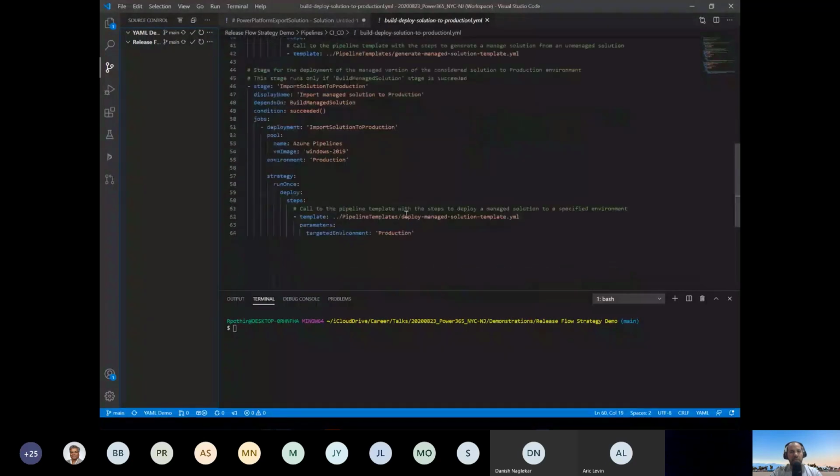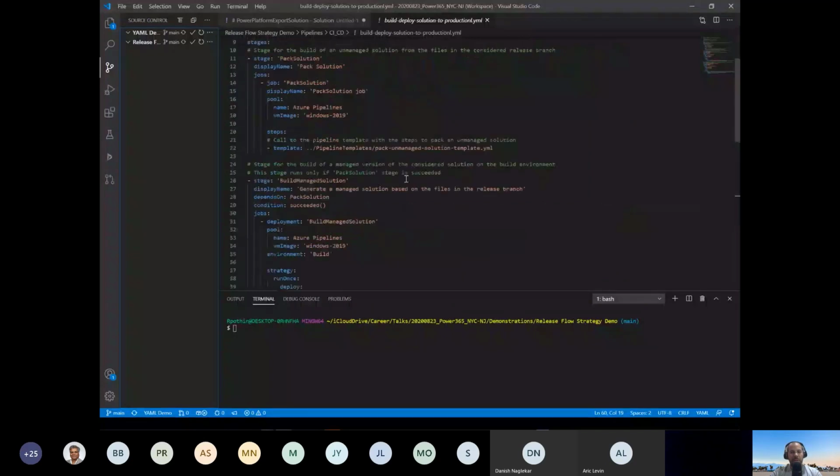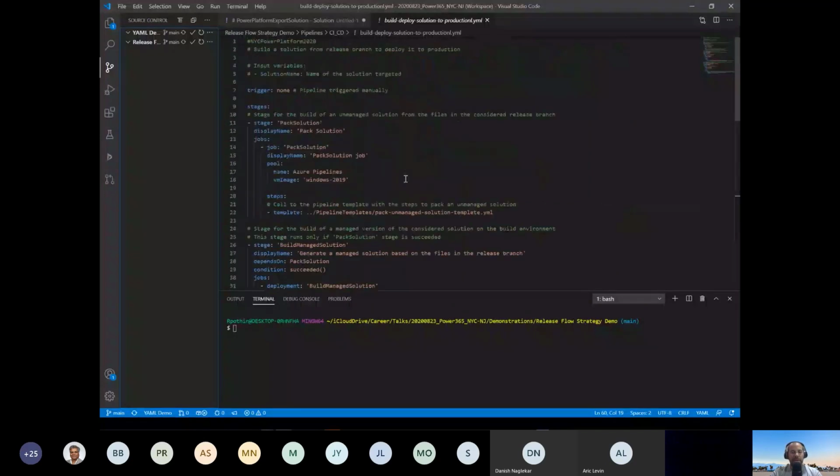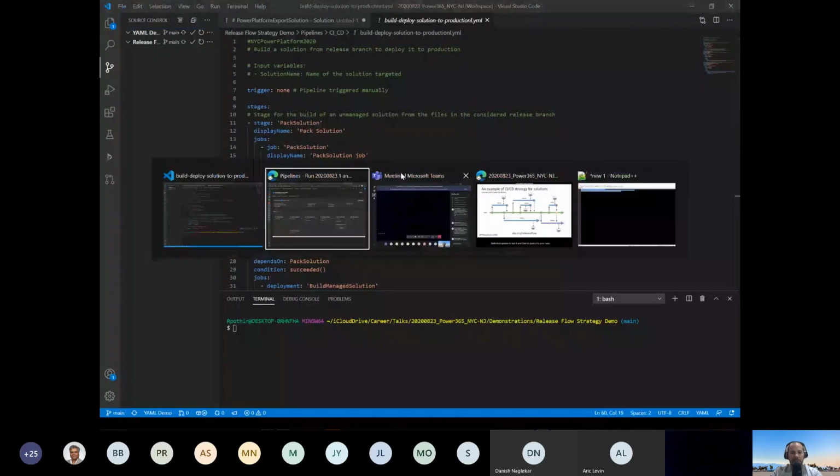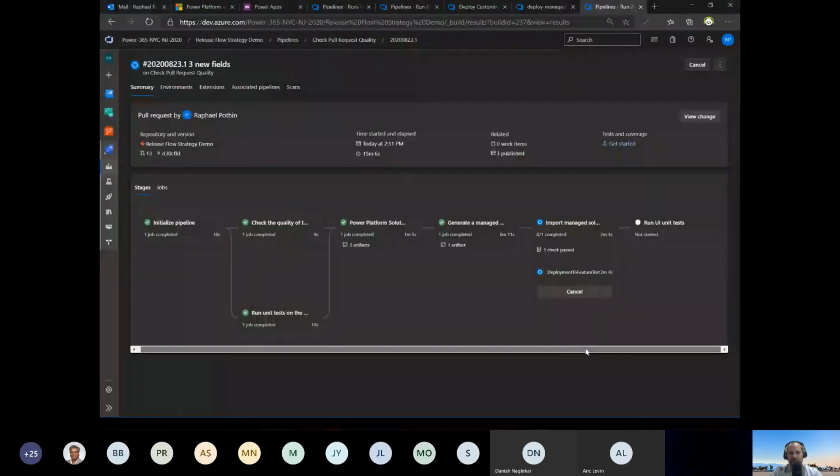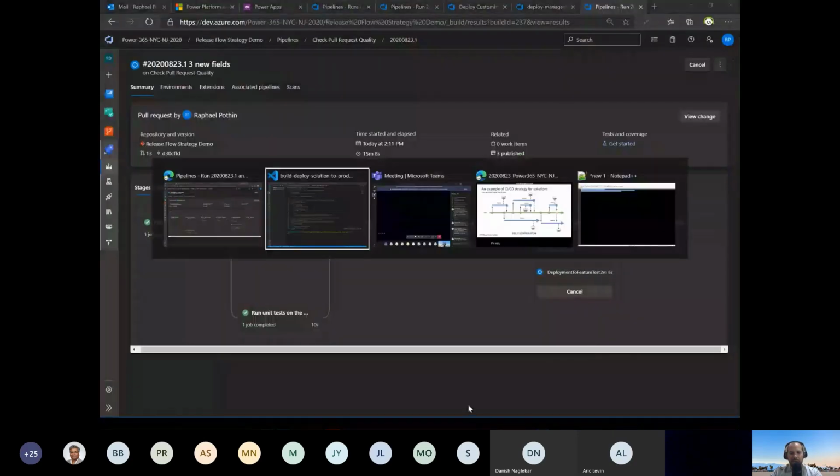But if tomorrow the action is added to the Power Platform build tool, you can create a branch just to configure your pipeline definition update, test it, and then push it to your main branch. So it's really interesting to work like this.